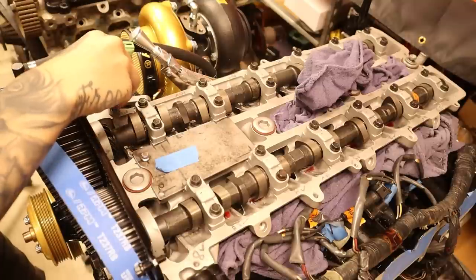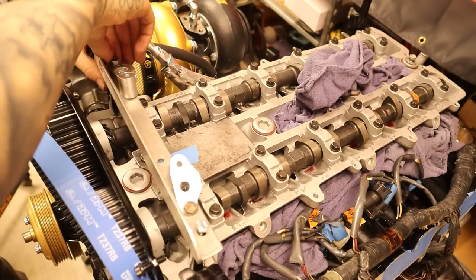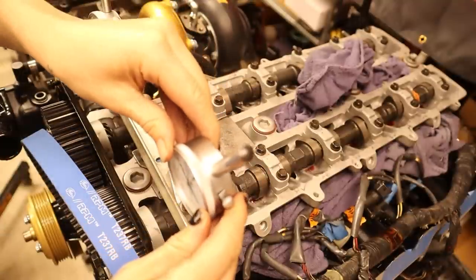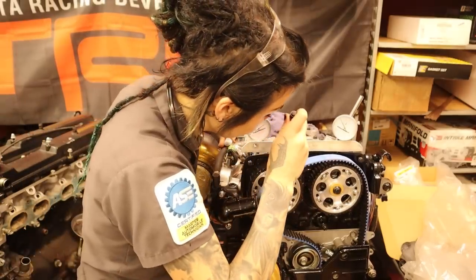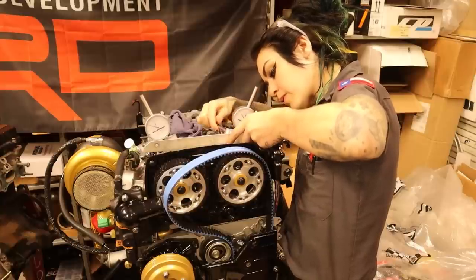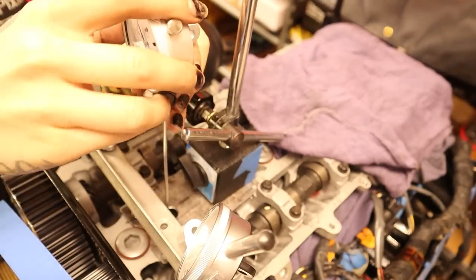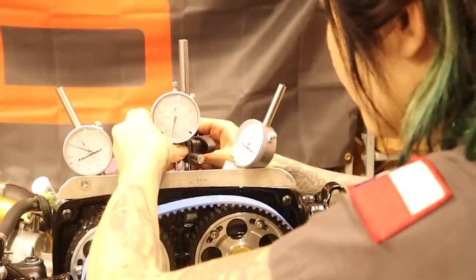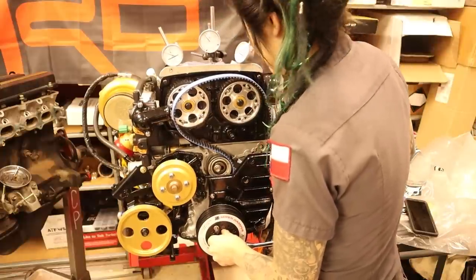Since I'm going to be degreeing both cams, I will need two more dial indicators as well. So I made this little bridge out of aluminum and machined some pieces to hold my dial indicators perfectly in line with the tiny space that I have available at the top of the lifters. This is by far the most time consuming and difficult part of the process — I will spare you the hours I spent making the plunger adapters and setting these up. Just know that if it takes you eons, you are not alone. Once I have them both in place, I'm tightening the dial indicators down onto the adapter plates and installing my center dial indicator to make sure my TDC is super accurate. True top dead center can be a little ambiguous due to piston dwell, so I'll be finding and verifying true TDC prior to making my cam adjustments. I have a whole video on that — I will link it above.